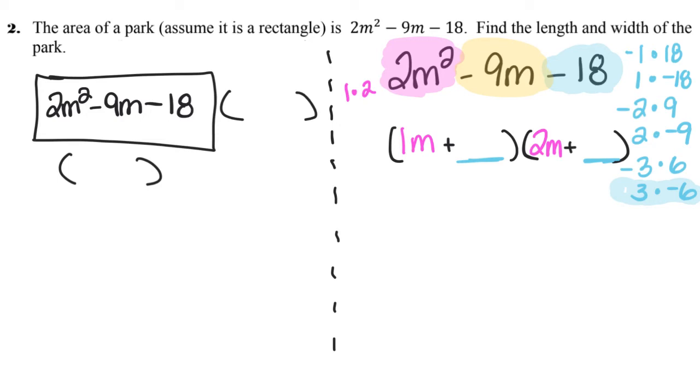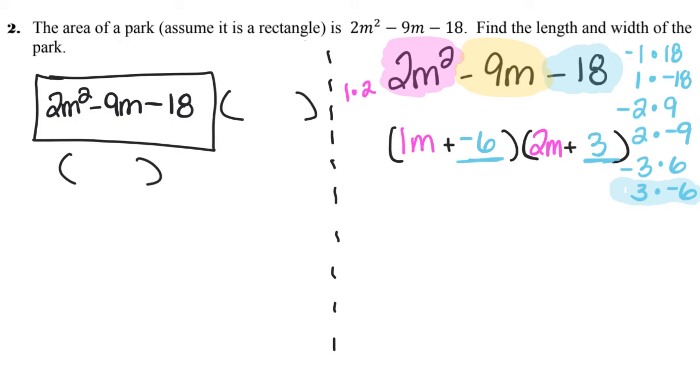Now I put the negative 6 in, and right away I'm noticing there's a GCF in this binomial, but there was no GCF in the original problem, so I don't think the negative 6 can go there. So let me move that right away, and let me try the negative 6 in the other binomial and the positive 3 in this one.